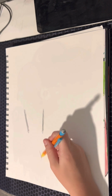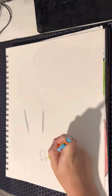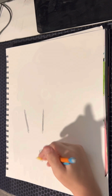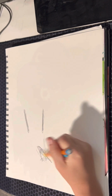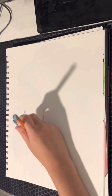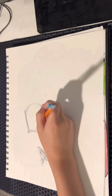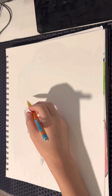So make them small enough, like you can make them this small if you want to make 100 of them. That's one thing I did. I drew like 100 hands and I just got used to it, but that's not what I'm doing in today's video. Today's video, I'm showing you how to draw hands. So first step is the last shape I showed you. Very basic, super simple. It's not a real shape. We'll just call it a hand shape.